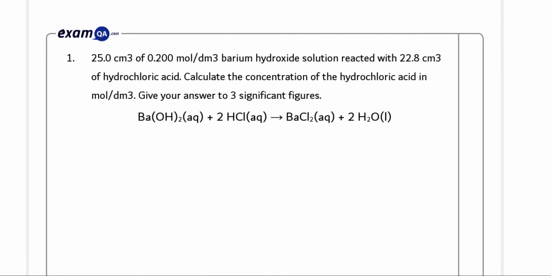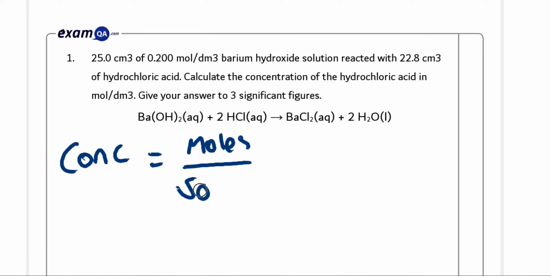So the first thing we need to know is the formulas that we're going to use. The first thing that we have is the concentration, and the concentration formula is given as moles divided by volume. So this is the key equation here. Concentration equals moles divided by volume. Now the key thing about the volume is that the volume needs to be in decimeters cubed. So it's really important that you make sure that the volumes you're using are converted to decimeters cubed.